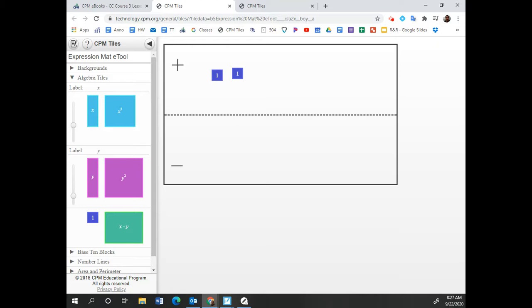So on your paper, when we sketch these, we're going to do a simple expression mat. So the expression mat, look, on your paper, just like this. Boom, boom, positive, negative. Just draw that. Got it? So please draw that right now for 235. Here is one way to show zero. Did you come up with this? Not what you see up there currently. Hold on. Because this right here is 2, isn't it?